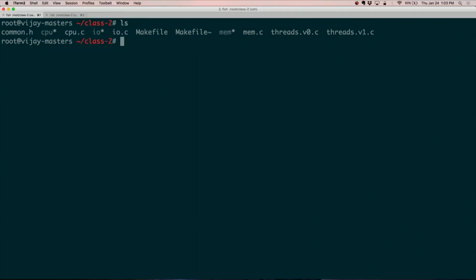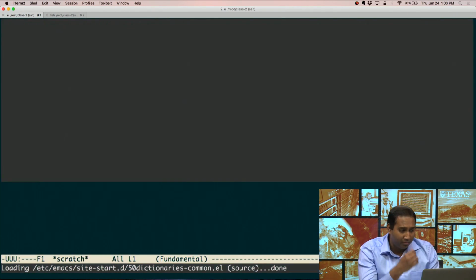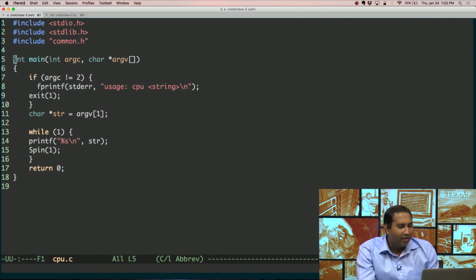for you. So let's take a look at our terminal, and here we have several C files that we have up to show you what's going on. First, let's take a look at this file called cpu.c. It's a very simple C file. What it does is it gets a certain string from the user, and then in an infinite loop, all it does is print that string, delay for 1 second, and then do it again.